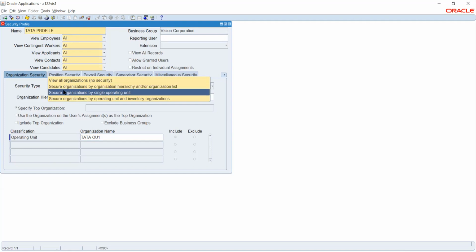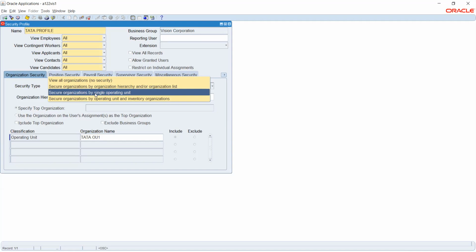But for the second case, I'll be attaching a single operating unit and will not be able to use multiple operating units. I will use multiple operating units when there is a case like a regional manager who handles more than two or three offices.